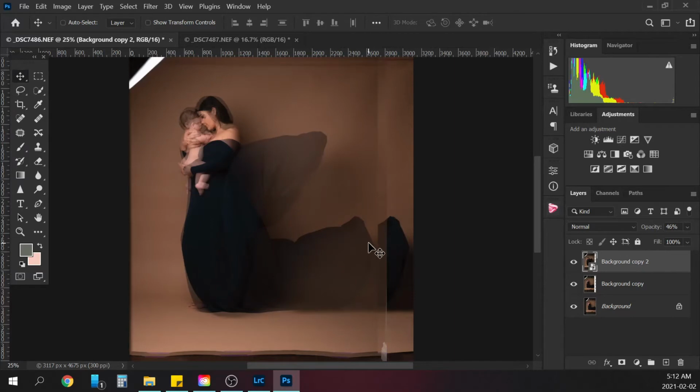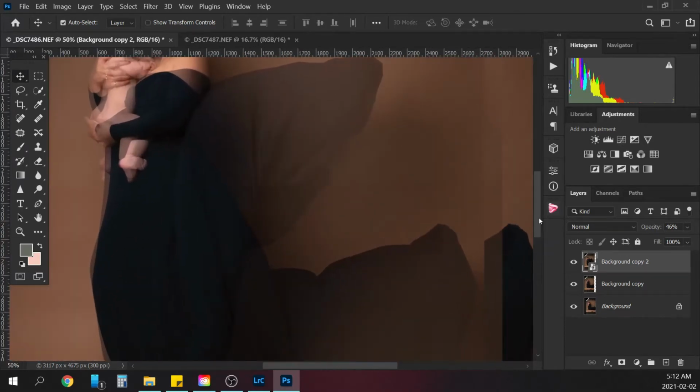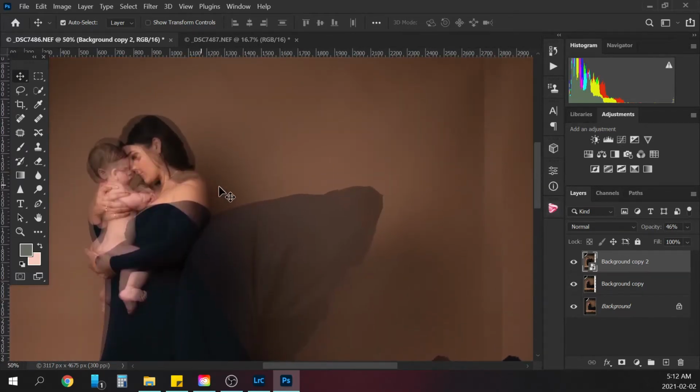She's pretty much in the same position, so I'm just going to try and line her nose up and her profile up a little bit. Okay, so her nose is completely lined up.